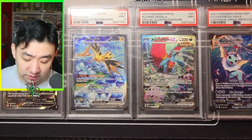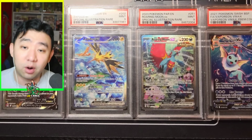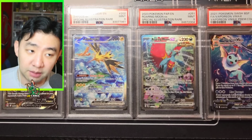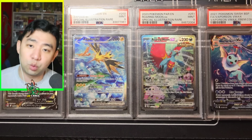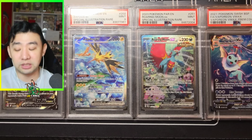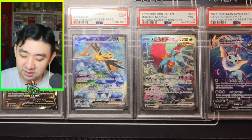But there's clearly crazy profit margins here where you would be better off selling these cards on your own compared to offloading them at GameStop. But once again, it's up to you in terms of how much time you have, how much effort you want to put into selling your own cards, and whether or not this is a quick stop to GameStop. You're just there, drop them off, get the value, just jump out, take the cash wherever you need to. So I understand the value of it. I'm glad the option is there now, but it clearly just isn't up to value.